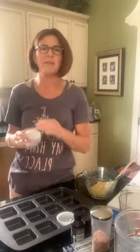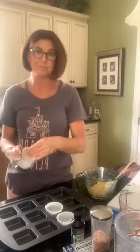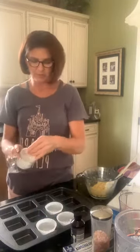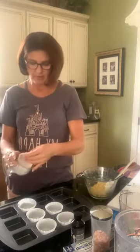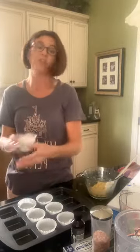All right, can y'all see the brownie pan? Give me a thumbs up if you can see the brownie pan. What I'm doing is just putting paper muffin liners into the 6 middle wells, because those are the 6 that we are gonna use.